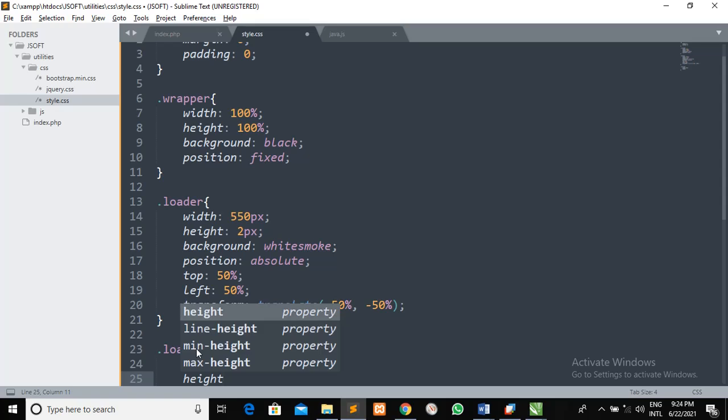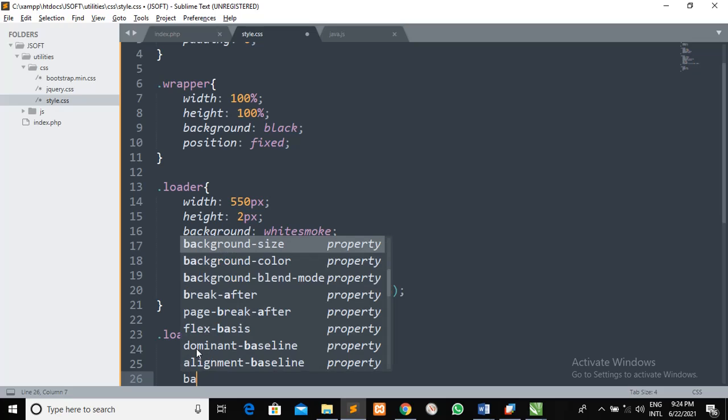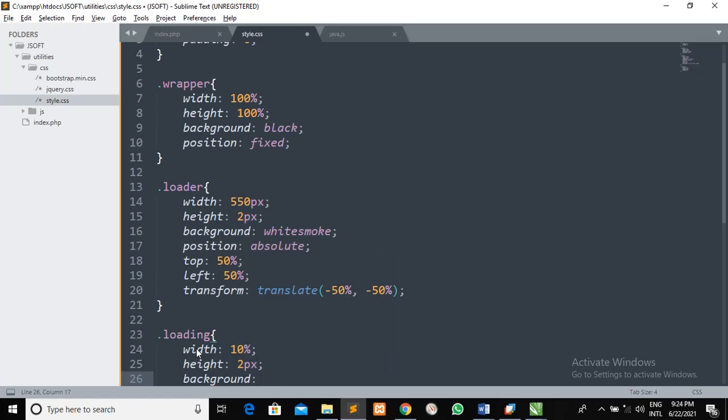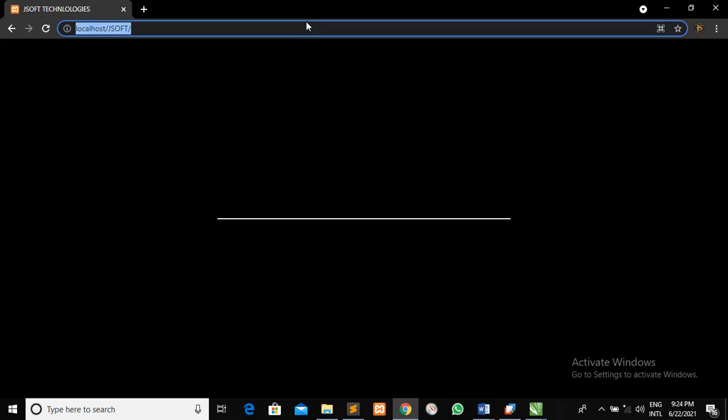Height will be the same, 2 pixel. Then the background will be, let's say green for now. So let's see what happens right here. You can see the green is there.